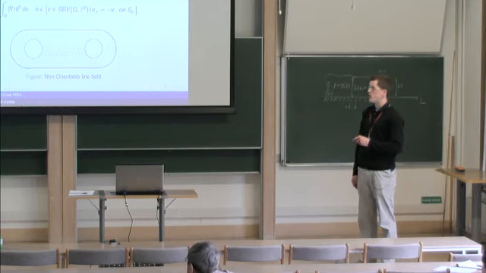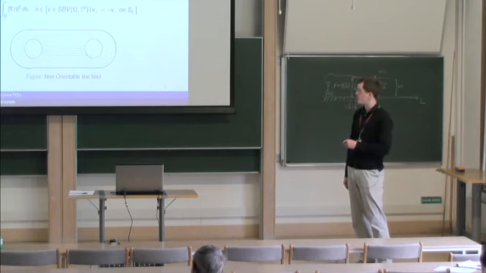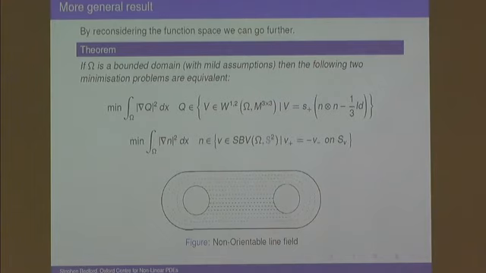So it's quite an interesting result. If you change the assumptions on your domain omega, you actually change the function space that you're required to use in your minimization problem. And in that paper of Ball and Zarnescu, here is the example they use of a non-orientable line field. If you tried to turn this into a vector field, at some point you would come across a problem because you would have arrows pointing into each other. But with bounded variation functions, you can imagine taking two cuts out of the domain where these two red lines are and allowing your director to be discontinuous across those two lines, and actually that's fine. It would give you the same energy and the problems are equivalent.